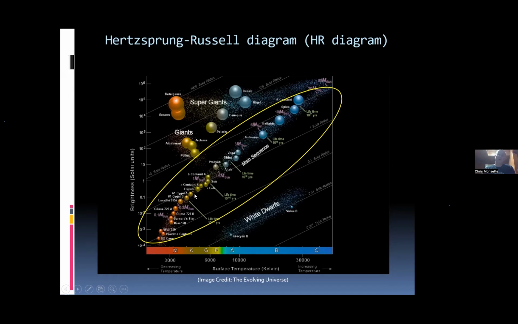There are other demarcations here that show you the mass of a star relative to our own sun. So up here, Vega is roughly 3 times the mass of our own sun. Spica, 10 times the mass, and so on and so forth. And then you'll also see some demarcations here that show you the expected lifespan of a star. So our own star has roughly a 10 billion year lifespan. Further up the chain, close to a star like Spica, you're only looking at about a 10 million year lifespan, which is relatively short.